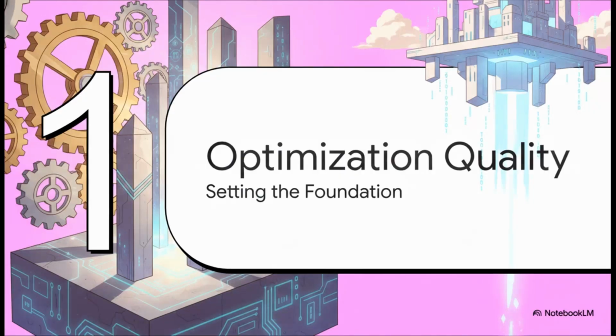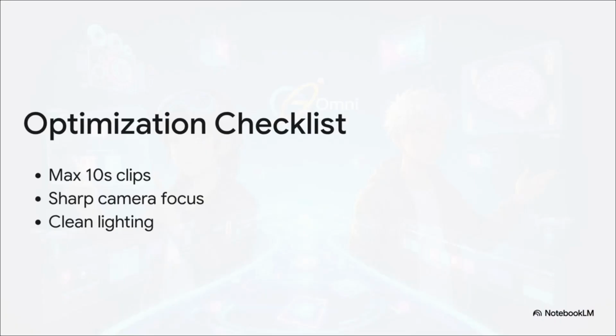This is all about setting that rock-solid foundation. First things first, before we can even think about touching the advanced features inside the Google Flow workspace, we've got to make sure our foundation is solid. I mean, you can't build a house on sand, right? AI editing is exactly the same. This checklist is literally the secret to getting professional-grade renders.